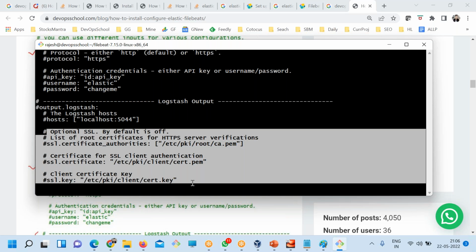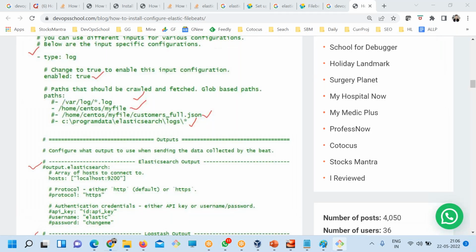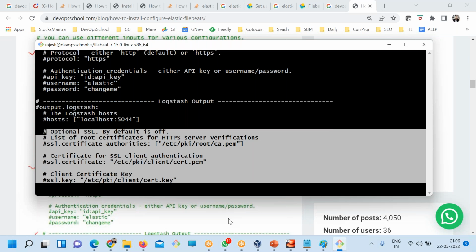Now the question is why I opted for the older version, which is from last year. Why have I not opted for the latest version? Because in the latest version, every component has security enabled by default. That means you need to have a password and certificate all the time. But I didn't want you to get confused in the flow, so I opted for the older version. Understood? So in the latest version, they made it mandatory. Earlier it was optional. If you want, you can enable it, but in this latest version, they made it compulsory.